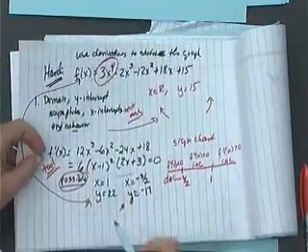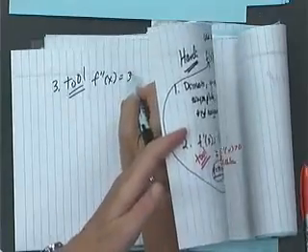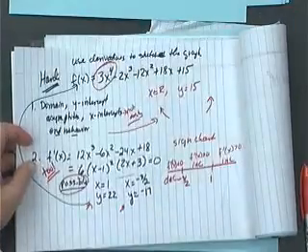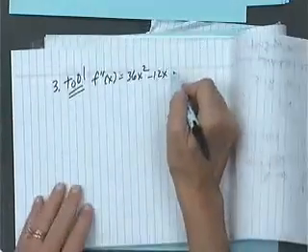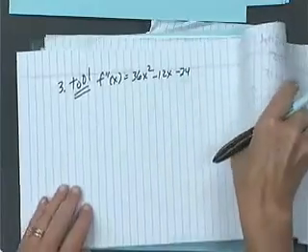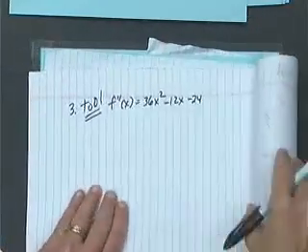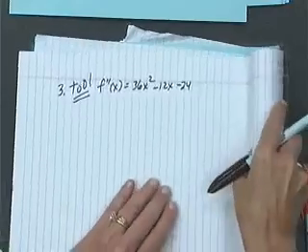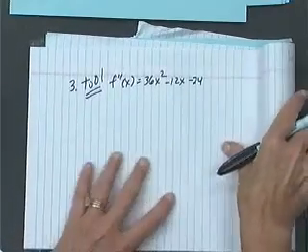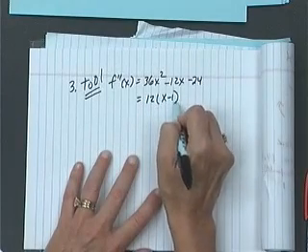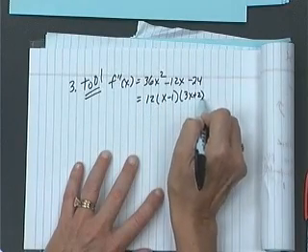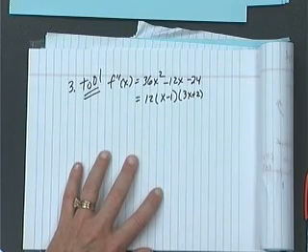Now I've got to go back and see what it is. The second derivative is going to be 36x squared minus 12x minus 24. Okay, I know you could factor that one, but I'm going to factor it for you because I already have it. This factors to 12 times (x minus 1) times (3x plus 2).